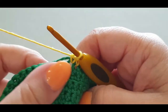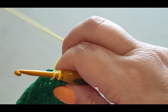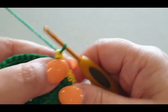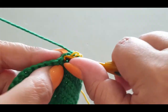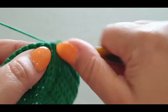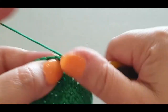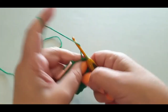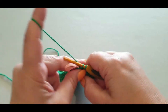And before you complete your 12, you're going to start your 12, pull your loop through like normal, drop the yellow in your fingers there, just hold it there, pick up your green again, and pull your loop through like so. And then you do 18 single crochets across and off you go. One, two, this is in the next stitch by the way, three, and my 18th is right there.